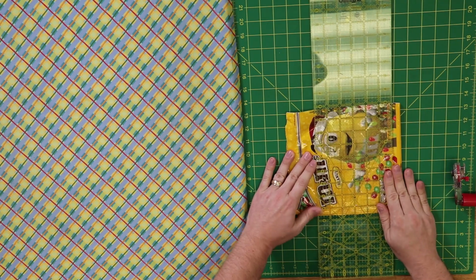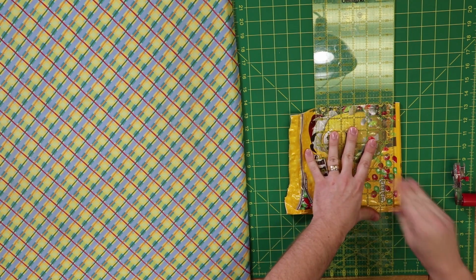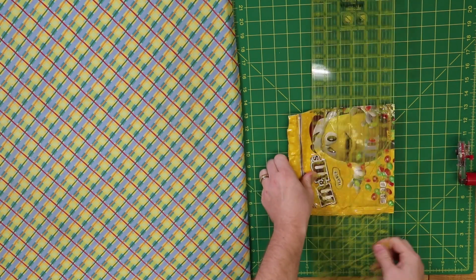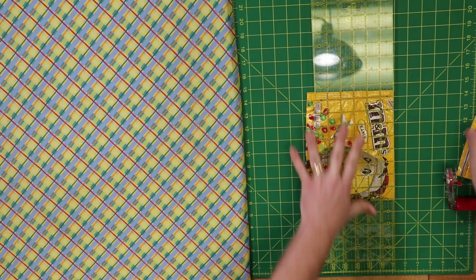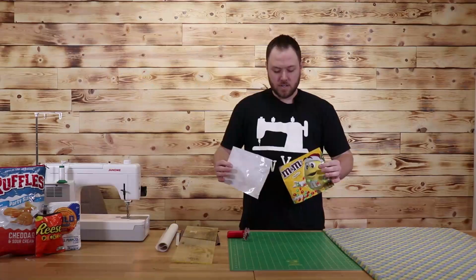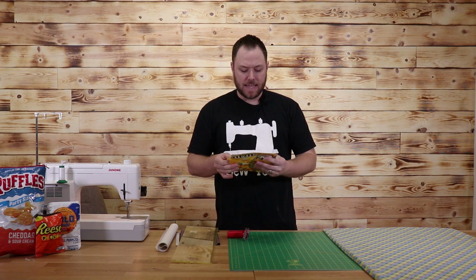So back to cutting here. Cutting the bottom off now. There we go. I'm gonna keep going here. Okay, so now I have two separate pieces of candy bag.